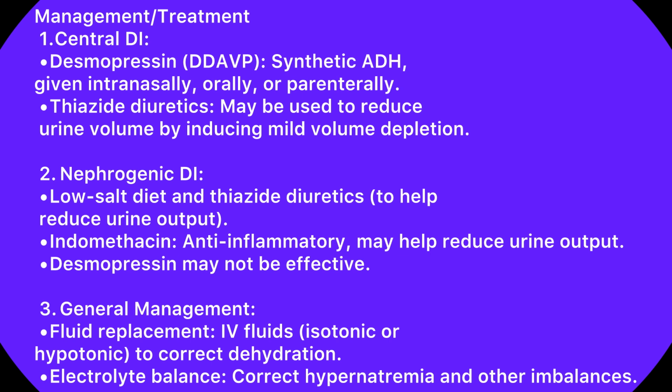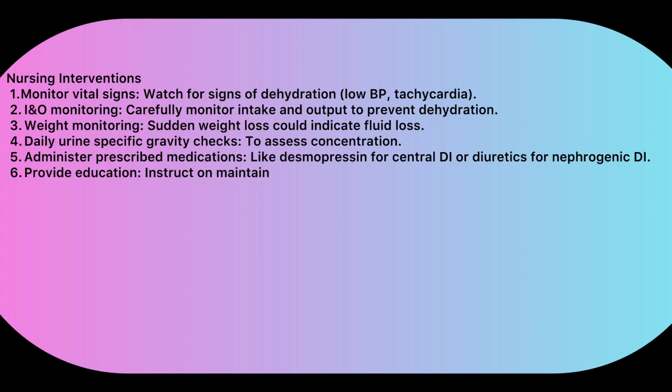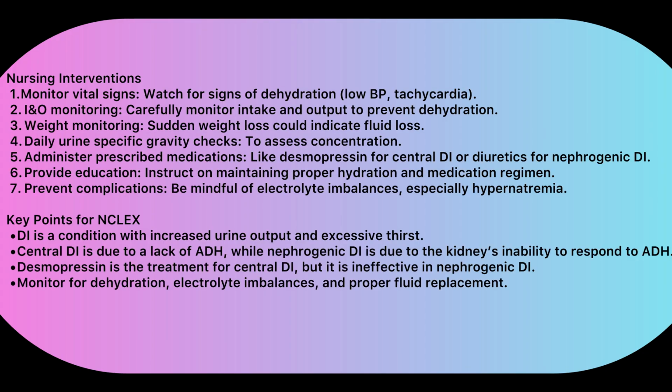And the general management of DI is fluid replacement. Because of large amount of urine volume, IV fluids are needed to correct dehydration. And the nursing management are monitor vital signs, intake output monitoring, weight monitoring, daily urine specific gravity checks, administering prescribed medication on time, providing education to the patient and patient party, and preventing complications.